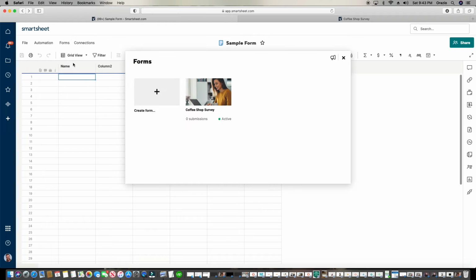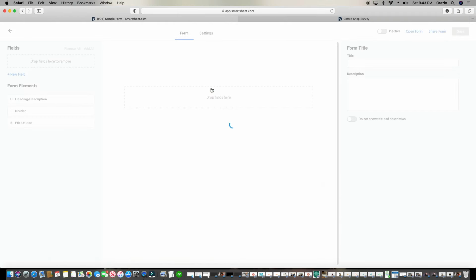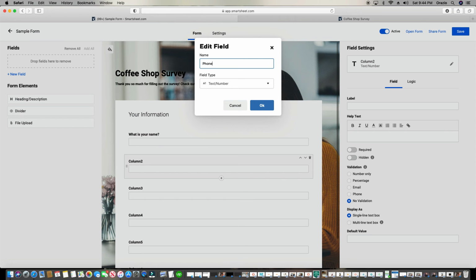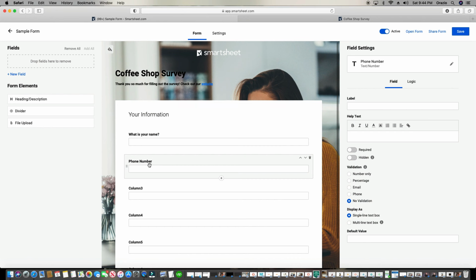This time I'm going to click Manage Forms. Click on this form here. Say phone number. And what's cool is it by default puts in the column name. What's cool is I can force it to where they have to put in a phone number, not some gibberish. So here at the label, I'm going to say, and then I'm going to go down here. It says phone. And I'm in America, so I'm going to leave it at that.